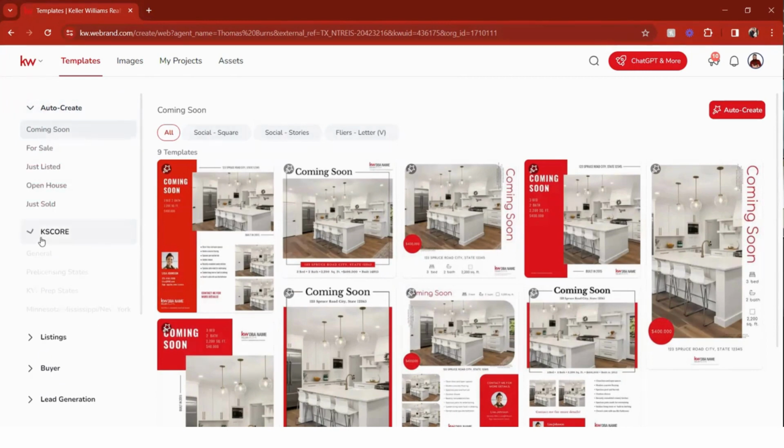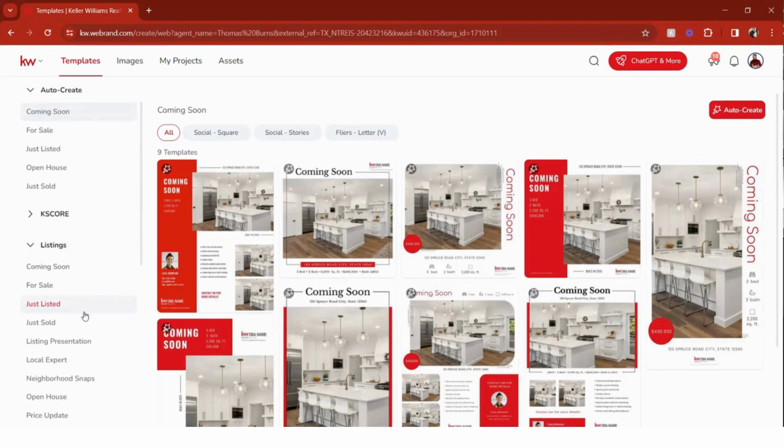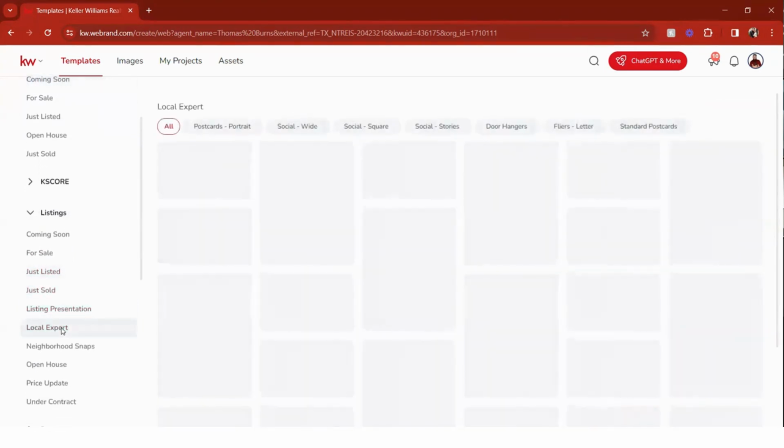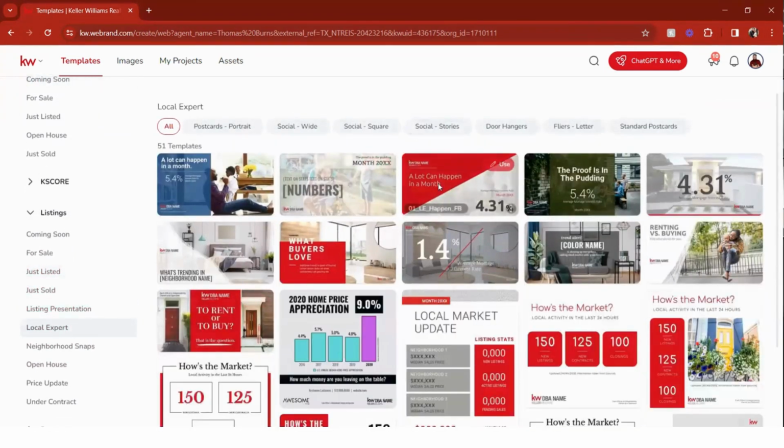We also have K-Score, which is if you wanted to promote our K-Score pre-licensing program, where people that you know can get their pre-licensing for no cost. That's available as well. You can represent your listings here, as well as things like this local expert one, which is fun because it's not a listing for a property you already have. It's an attempt to get listings, right? It's information that you're putting out into the community to show the community that you are the expert that we already know you are, right?